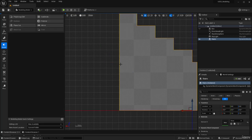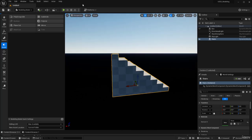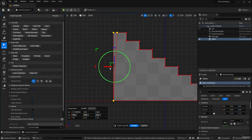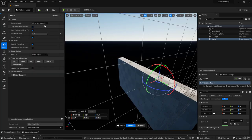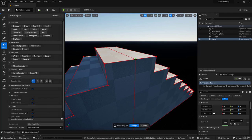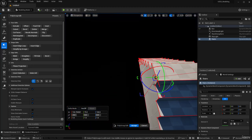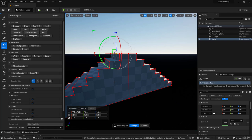Now if I hit accept and then go to perspective, let's see, we need to align it again. Let's go back to left and select that. Hit accept, and now we can mirror it. We can click on mirror and forward, and now if I hit accept, you can see we have no issues. Let's select the vertex and see if everything is okay. As you see, we don't have double vertices there, and even if I check that there, it works fine. So it's important to align the vertices before you mirror the 3D model.